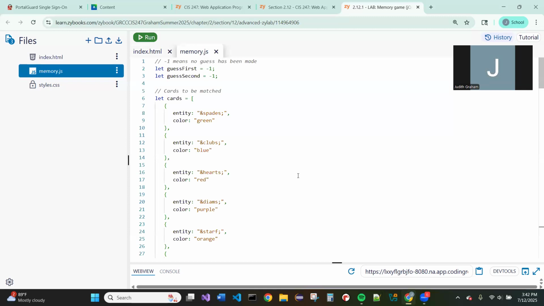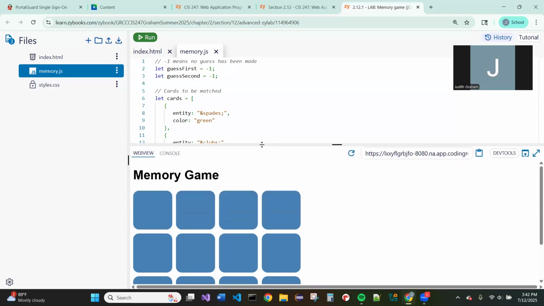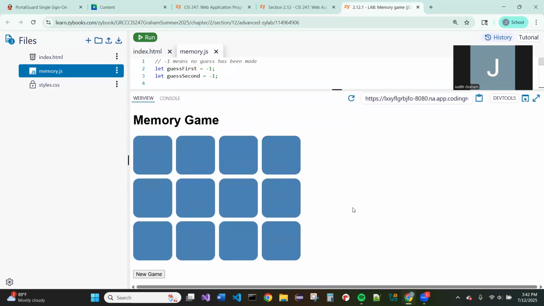Let me just run it. Well, that's what it looks like when you get started. It has the cards for you. It can do new game, flash in and out. Actually, it's working, I can't show the starting point because I have already written the code. So never mind. See how it flashes up and in, kind of waits a couple seconds.